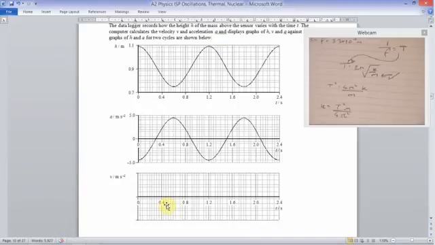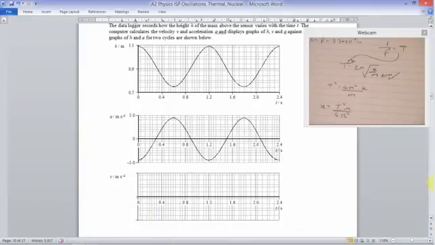You know the maximum velocity happens at these points here, so you can label these points as your highest points. When this is at its 0 point, so not 0 along this line, it might be 0 along that line actually, yes it would be 0 along that line. When that's at 0 along that line, you get a maximum acceleration, and that should be plotted against 0.9. So maximum negative over here, maximum positive over here, and maximum negative over here. Just going to start this way, going down.